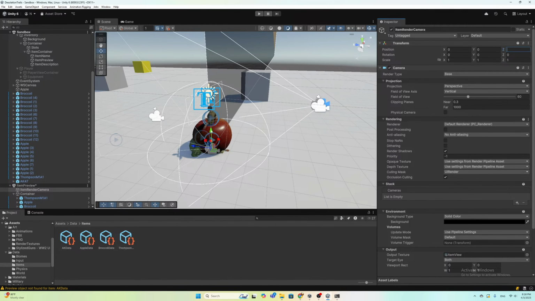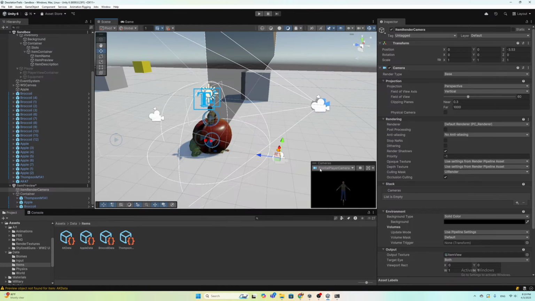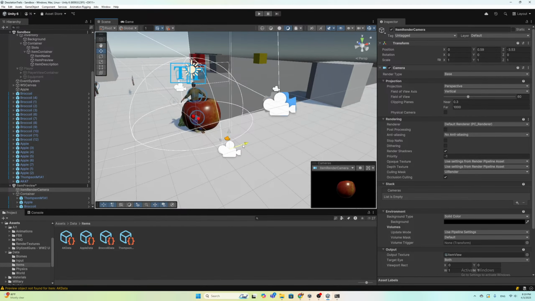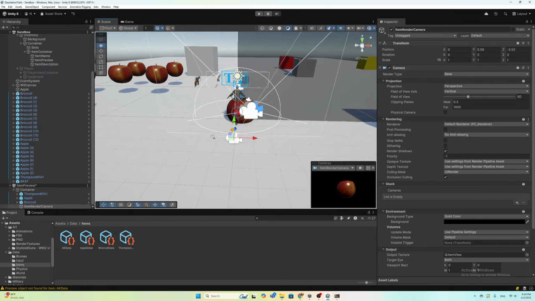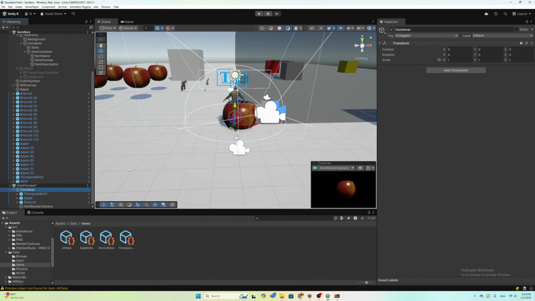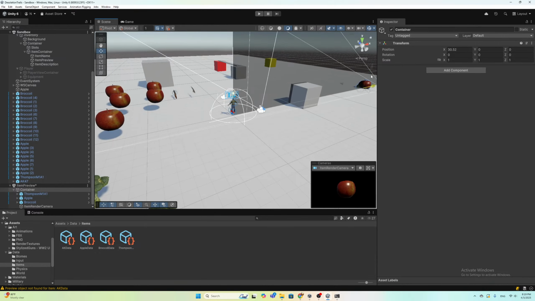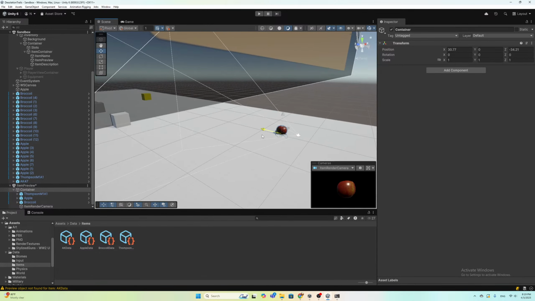Z is extremely low. So that way everything is centered. Or you know what would be a good idea? Putting the camera inside a container. So X can go away. So I can just move this somewhere so it doesn't bother me.